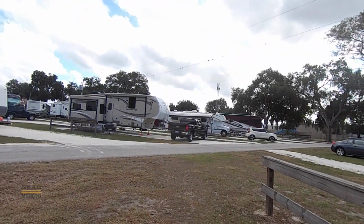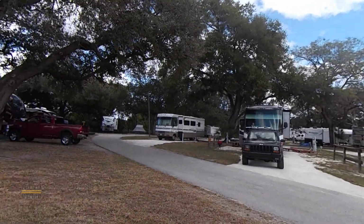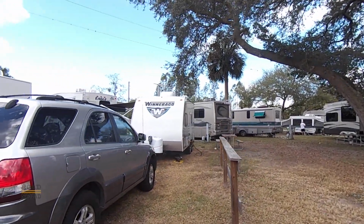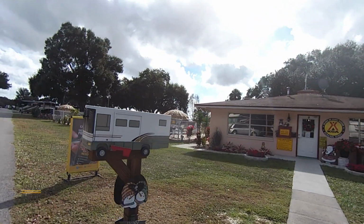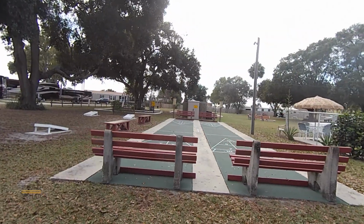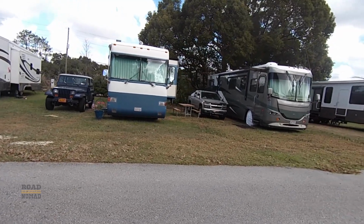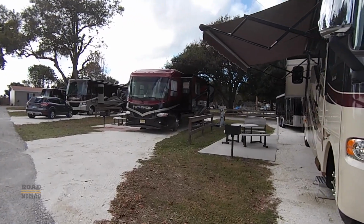In the morning, we make our customary walk around the campground to check out the other rigs. We like to do that, see what other people's setups are, and see the campground because really, we have basically been here just to sleep. We have spent all the time exploring Mount Dora, and I was thinking of spending another night here, but really, we should move on. All the reasonably priced campgrounds in the area are sold out this week.